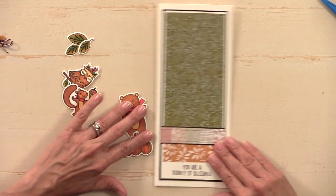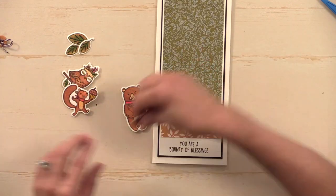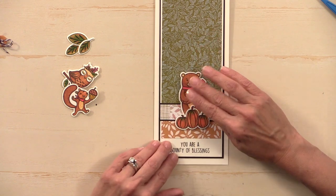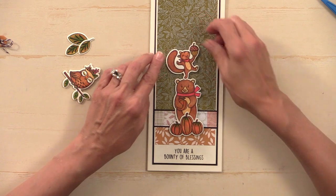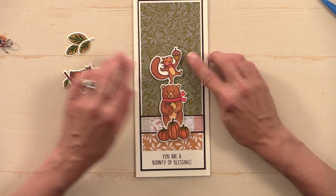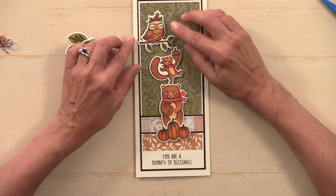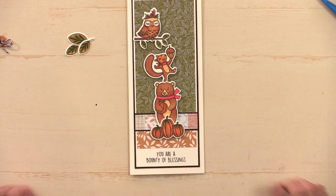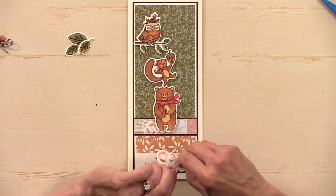Let me get my other one because I folded it a little better, a little flatter. Okay, so we have our pumpkins and we have the little bear right here. And then I'm going to have this little squirrel balancing on his head like this. And he is trying to give his acorn to his girlfriend, who's the owl. Like that. So that's going to be my layout for this card. Isn't that fun? So I'm going to start with the pumpkins. I'll put those on first.